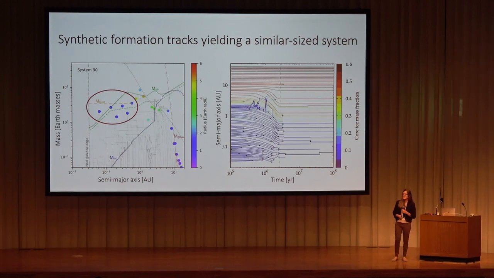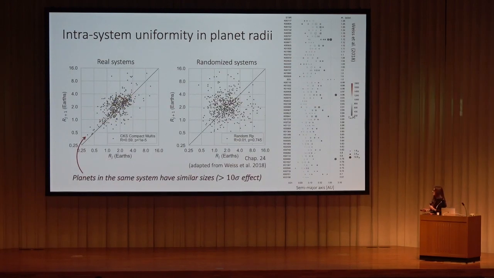Hi, this is Eiichiro Kokubo from National Astronomical Observatory of Japan. Thank you for the very nice talk. I'm interested in the relation between the peas in a pod pattern and multiplicity. Did you see if the degree of peas in a pod pattern depends on the multiplicity number of planets? So when we do inferences of the whole population, plots like this one on the left consider all multiplicities like 2, 3, 4, and so on. And Lauren, I don't know if you have a comment on whether the strength of uniformity depends on multiplicity at all.